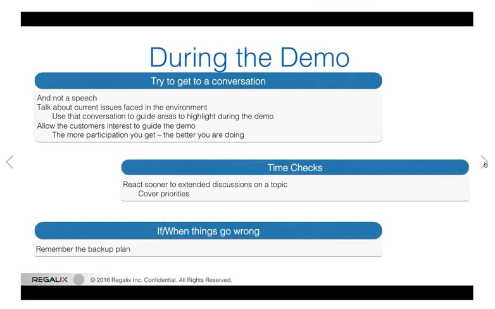What do we do during the demo? The most important thing is if you can get the prospects to talk. That means you have full engagement from the room. And with more engagement, you may not get through all of the things that you wanted to show, every last feature that you had planned because you had packed it in. And, as long as everything took 2 minutes or less, you'd have been fine.